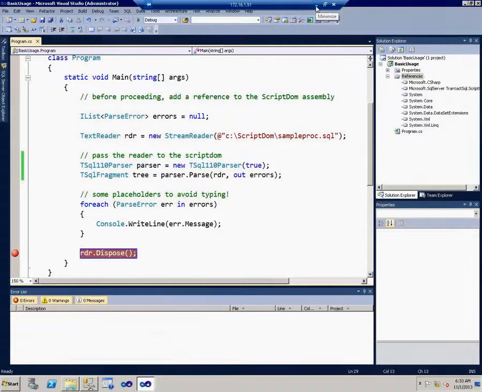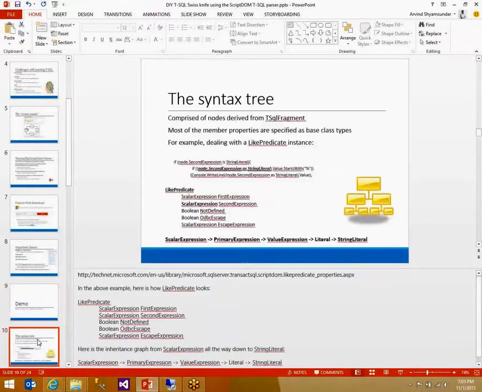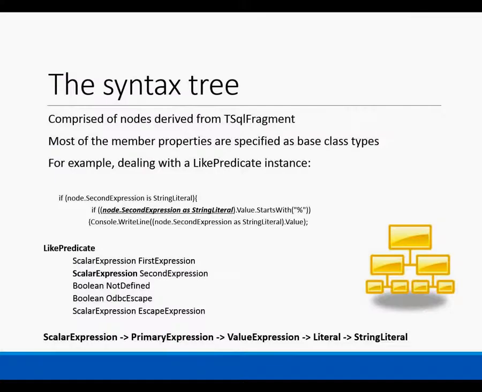It's very simple, as I said, and we will go back a bit to my slides and come back again to what you saw earlier. So I've switched back to my presentation now. Give it a minute to refresh on your side. So you already saw a preview of what's up on this slide, which is the syntax tree.